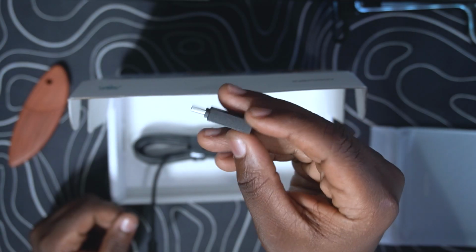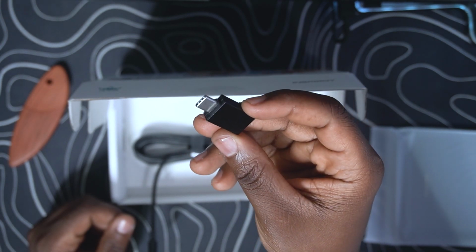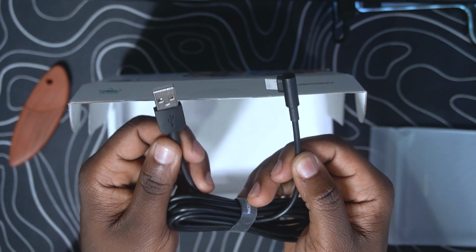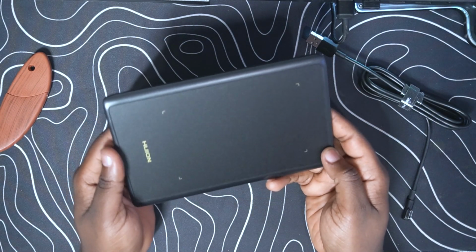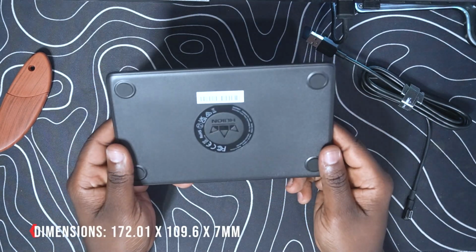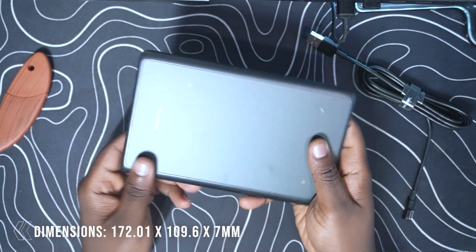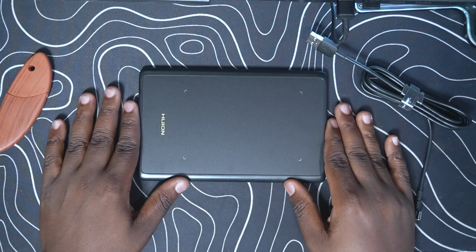A Type-C dongle to USB, which is impressive. You can connect it on your smartphone. Type-C cable, which you can connect between USB and Type-C, which is really impressive for your drawing tab. Wait, whoa, looks really smaller in size, to be honest. I kind of like that. Looks really compact. It does not take a lot of space, as you can see. It's just chilling there, which is really impressive.